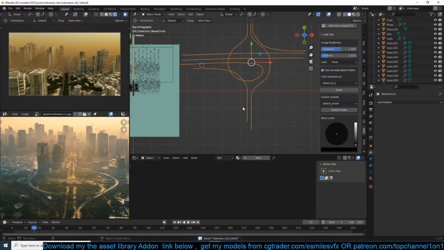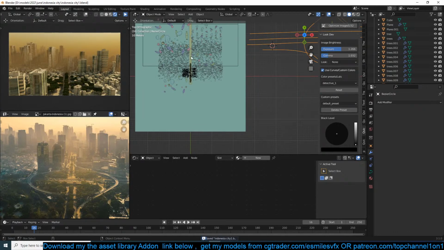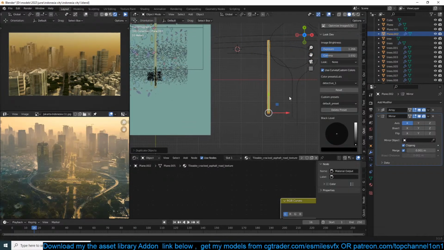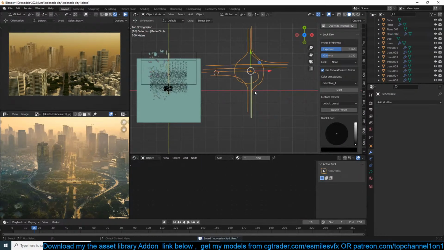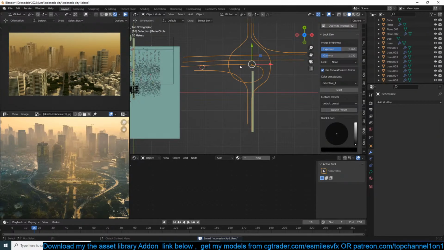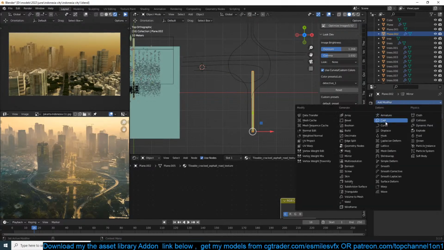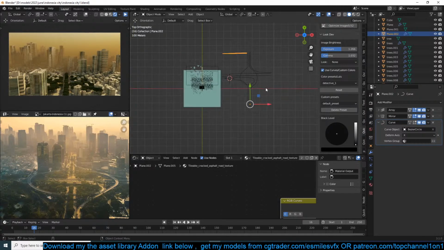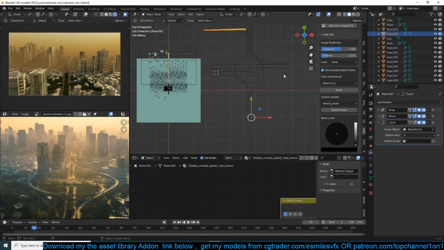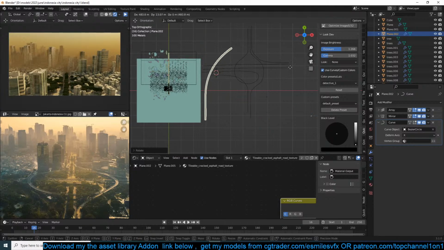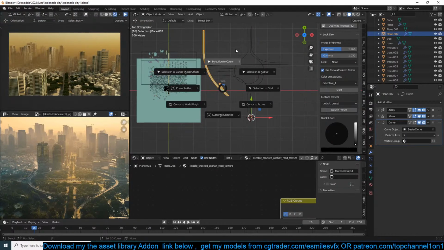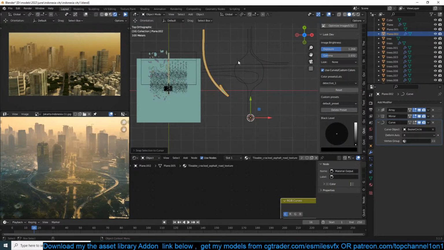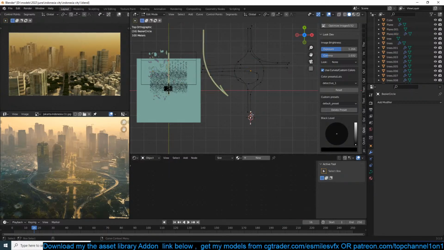Okay, now to actually turn this into a road, we already have a road here, so I'm just going to Shift D here. Now the issue we are going to run into is that we have many curves here, so we don't have a way to select the correct path we want it to follow. So what I'm going to do is separate these.